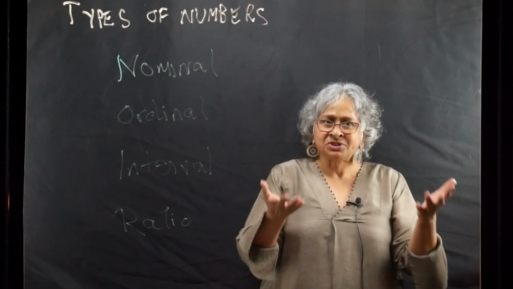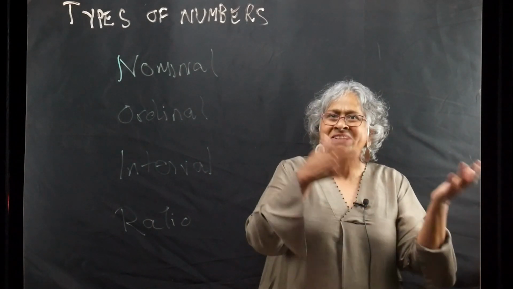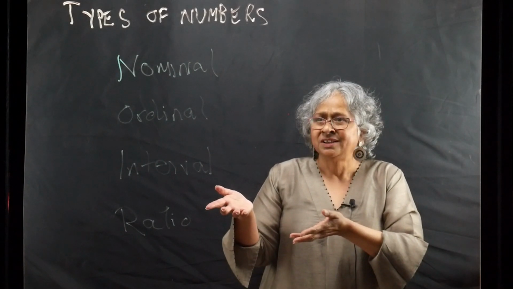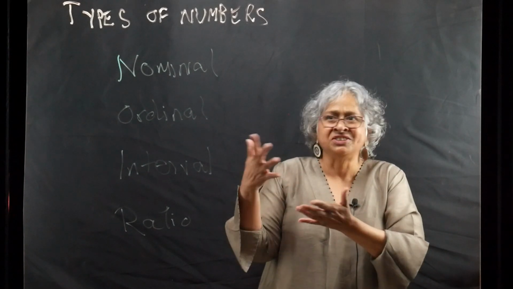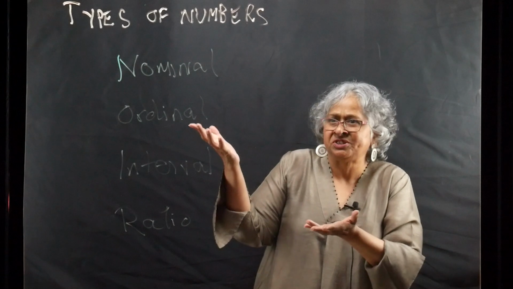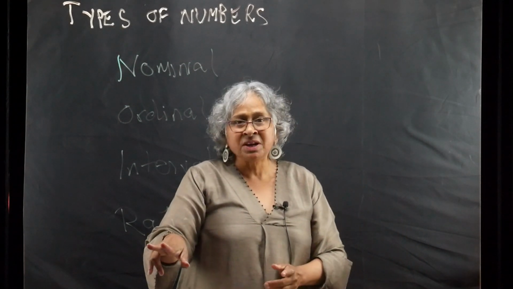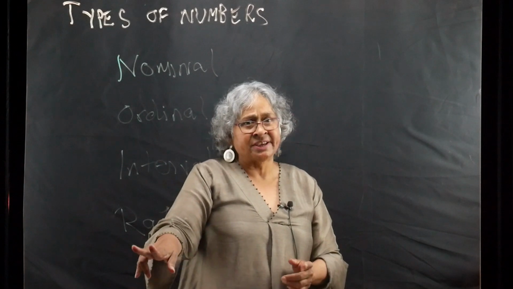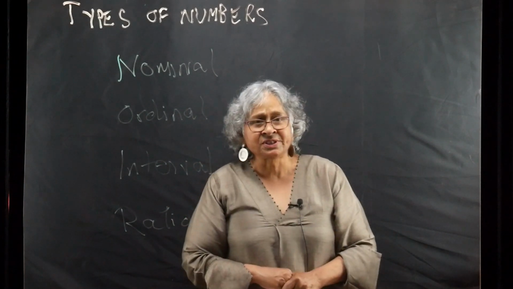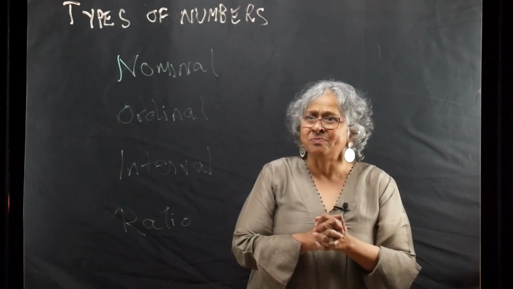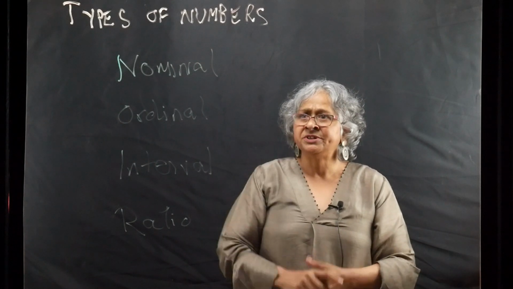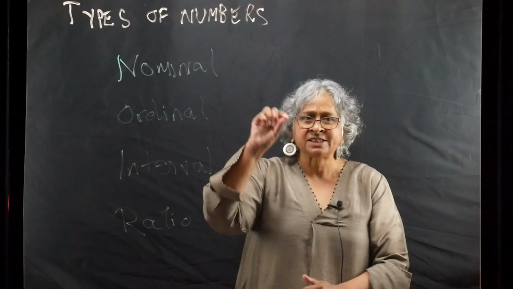So I want to be able to say that this country has twice the GDP of that country. But I'm not saying that that country has 0 GDP, because no country has 0 GDP. So that's an interval scale. And then sometimes we are going to use ratio scales. In ratio scales, not only does the distance matter, you have an absolute 0, and the 0 is set.